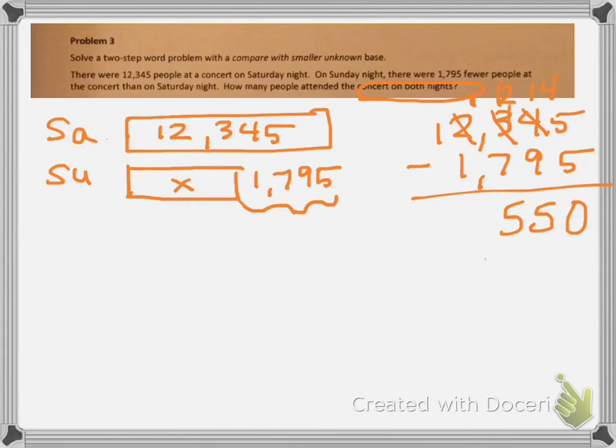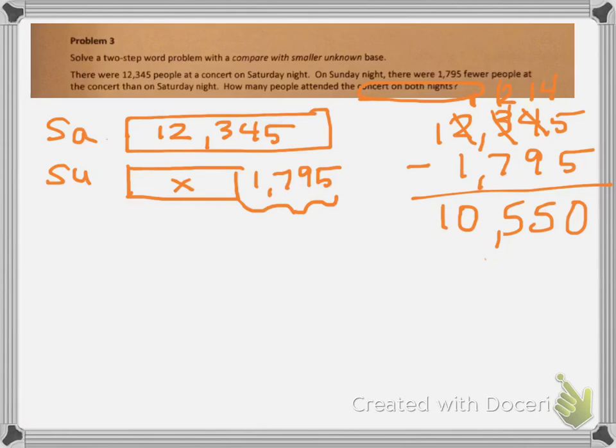Oops, sorry. Nope, I was wrong. We do have it. We forgot about that one in the 10,000. So this is going to be 0, and then we still have to do that. So make sure I didn't keep going. My brain kind of stopped, and then I realized, oop, that number's not right. So I kept going. So now 1 take away 1 was 0, 1 take away nothing was 1. I bring that one down. We have 10,550 is our missing number for Sunday. That's how many people were there on Sunday.